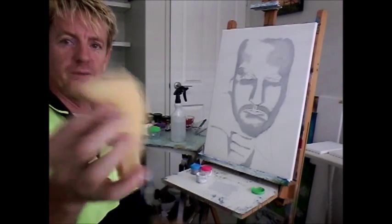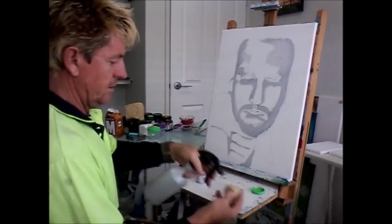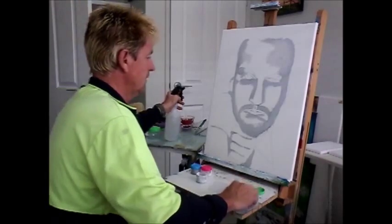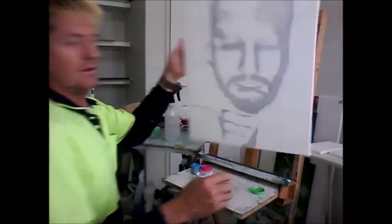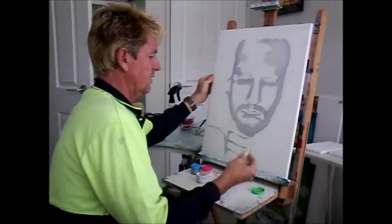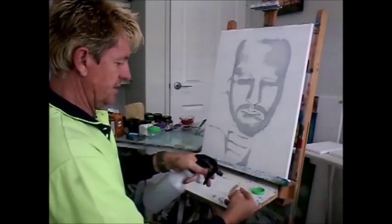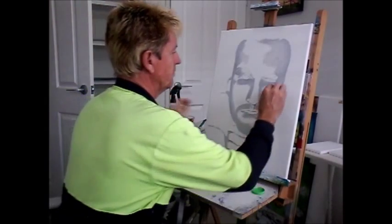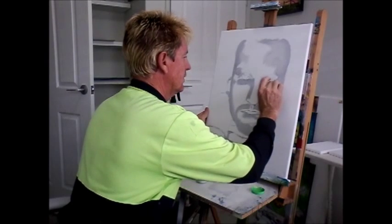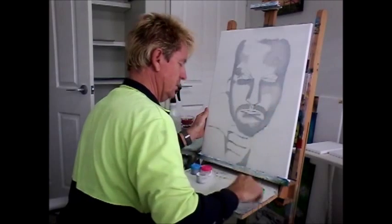I've got some sponge from outside. I'm going to use that as well. I want to wet my sponge. You can see how these are pretty harsh. And hopefully get some of the paint dirty in there, get it wet. I want to try and blend that. Oh, but I'm not too wet.